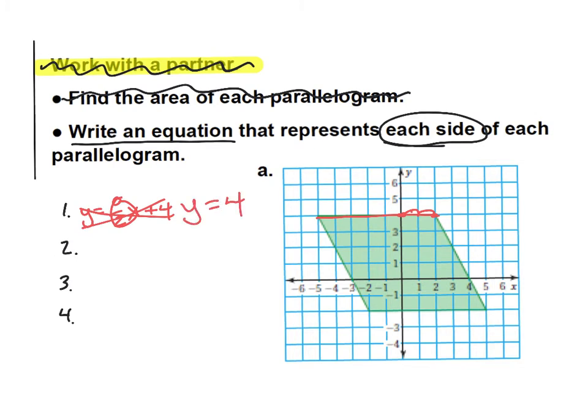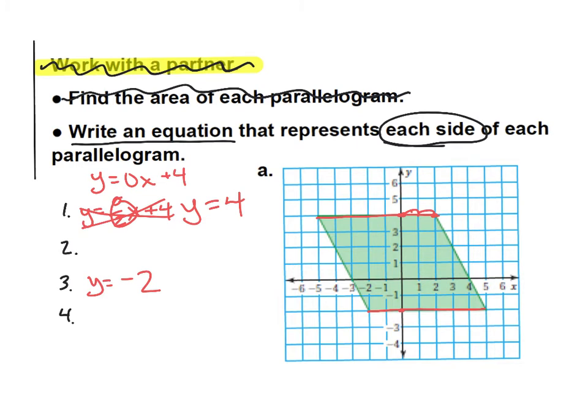Now, let's look down at this one. It's the same thing, parallel to that one, no slope. So we'll call this line number 3. Y equals, and my y-intercept is at -2, so I'm just going to say y equals -2 because the slope would be 0. I suppose you could write y equals 0x plus 4 and y equals 0x minus 2, but you don't need the slope in there because there isn't a slope, it's 0.